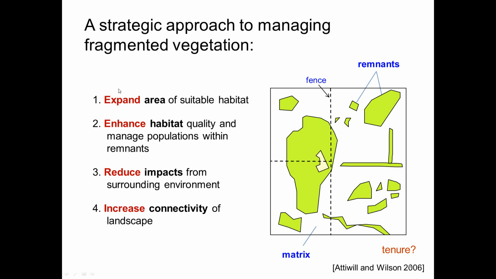So, the things that we can do in general: expand the area of suitable habitat we have in our landscape. And by suitable habitat we're talking about our native vegetation patches here, the green bits. So we can expand the area of those. We can enhance the quality of the bits that we still have. Maybe these particular patches are not as good as they could be. We can try and improve each individual one. Thirdly, we can try and reduce impacts from the surrounding environment. And fourthly, we can increase connectivity in our landscape. So all of these things relate back to our earlier lecture on reserve design in many ways. And we're going to talk through each of these little pieces one at a time as we go.